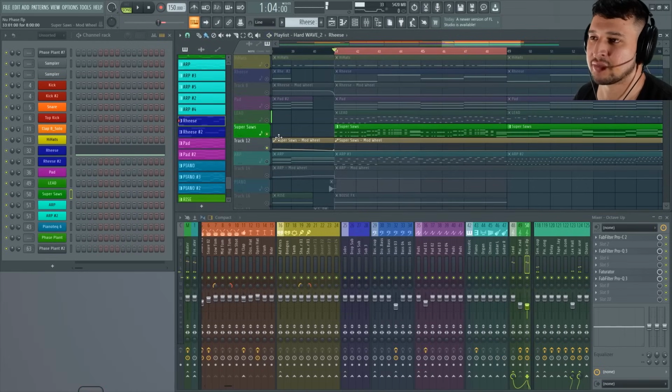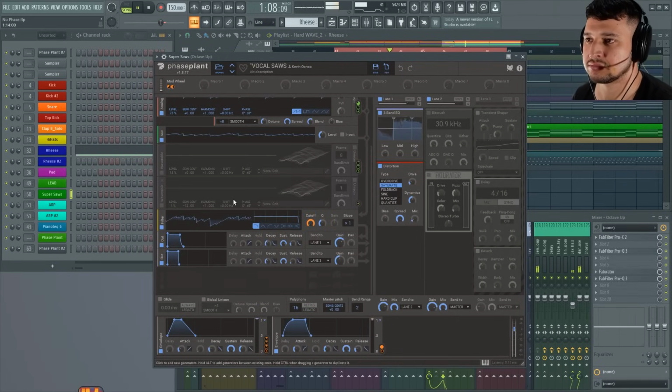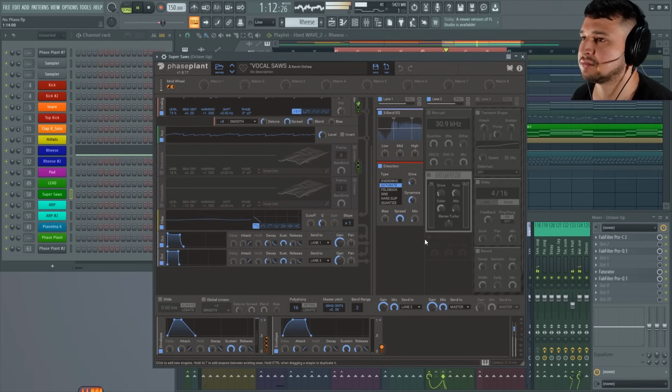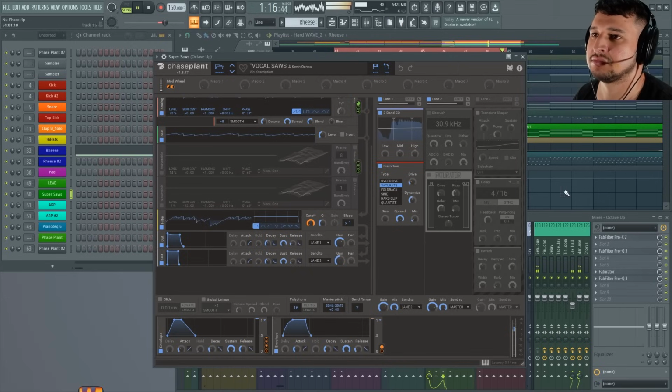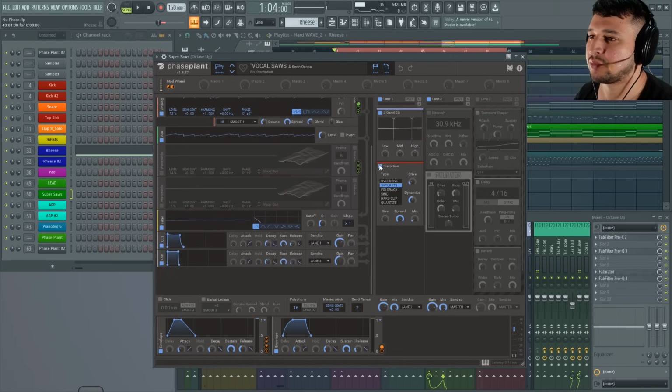Of course, we need to turn on the mod wheel. And these are quite a bit easier to process than it looks.